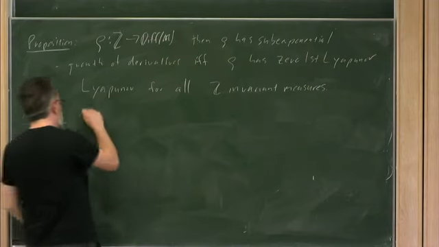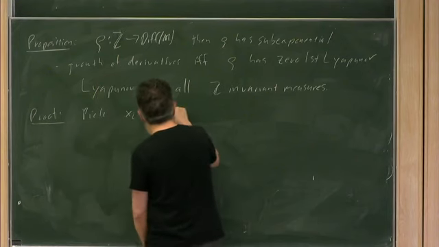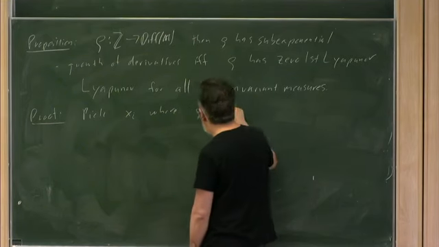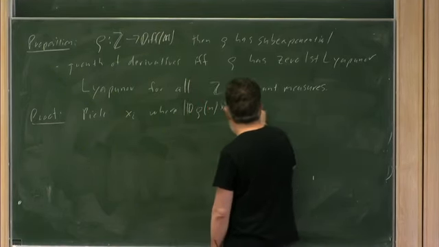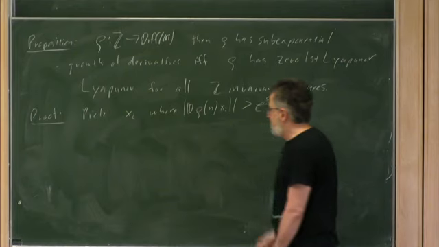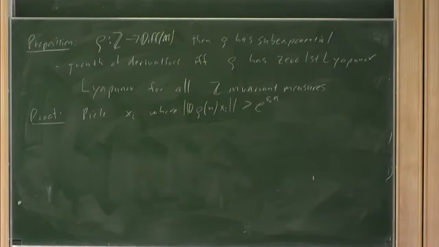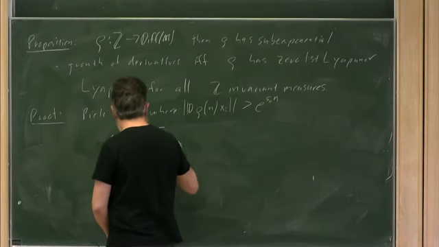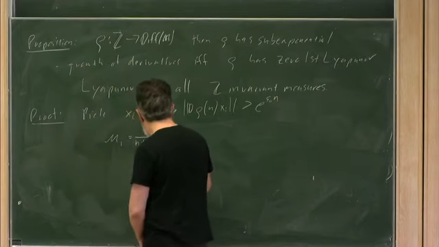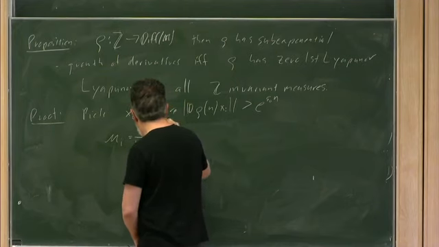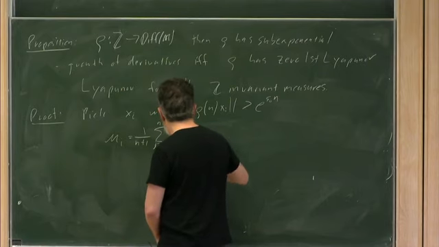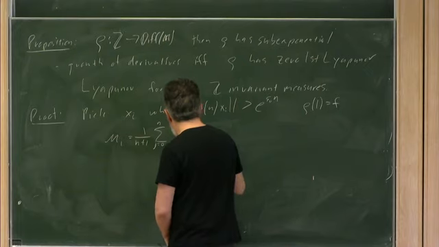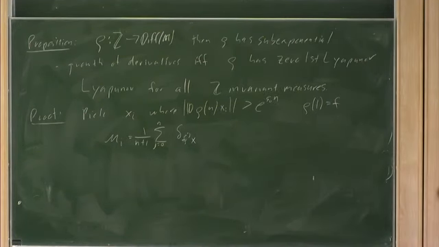So what we do is we pick points x_i where, in this case, there's really only one word of length i, where rho n x_i has derivative bigger than e to the epsilon naught n. This is just what you get by converting the converse of the definition. And then you just look at mu_i to be the obvious measures. You take the sum from j equals 0 to n of the Dirac measure at, let me just give this a name, rho of 1, we'll call it f, because writing rho of f here I find confusing myself. So I just take the obvious measure on the orbit segment.